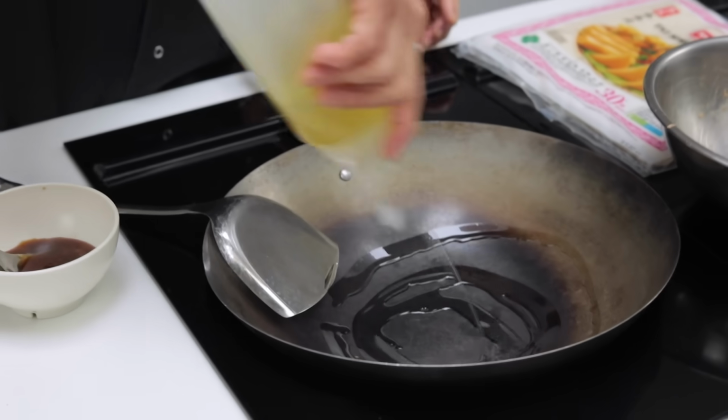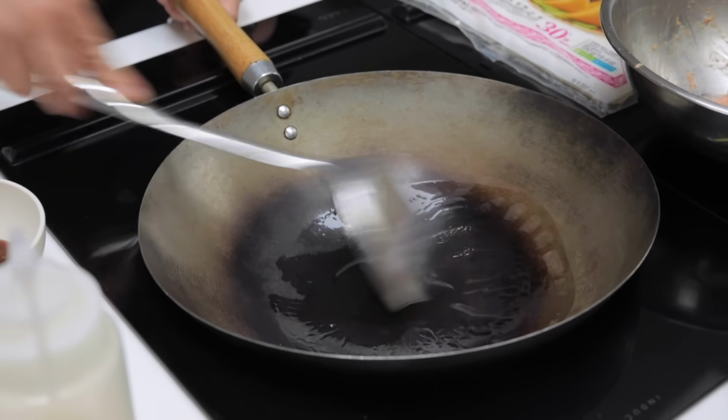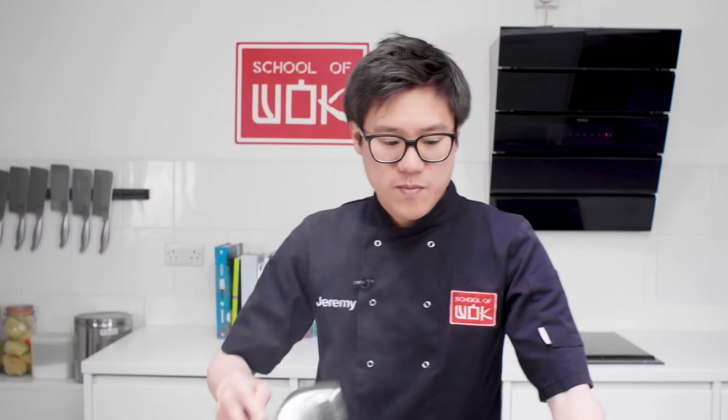I'm going to get a fair bit of moisture coming out of the vegetables, as I said, which is why I've got my sieve ready and I can start cooking. This is very, very simple wok cooking, nothing crazy here. We're just going to stir fry my meat, add my garlic and my vegetables, and cook it through, but not for too long. Once the vegetables are in, no more than an extra minute or so, because I want to keep the crunch of the vegetables in the actual spring roll when I bite into it. Nice high heat in the wok for my pork mince.